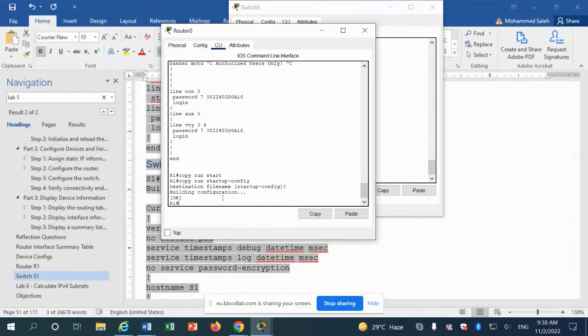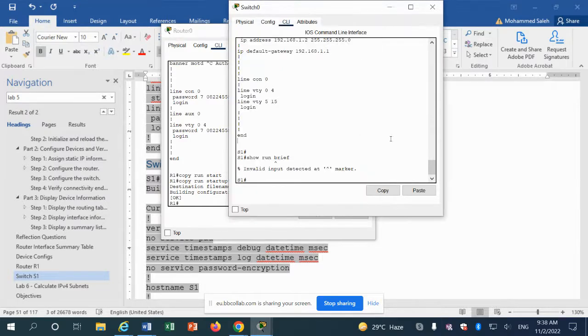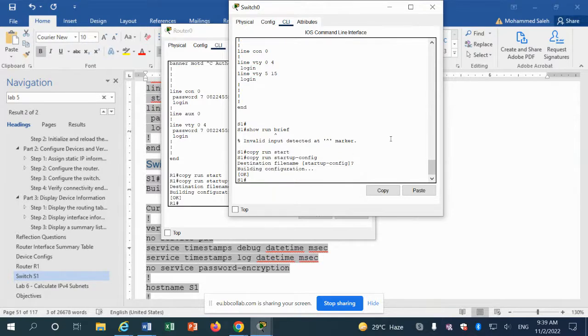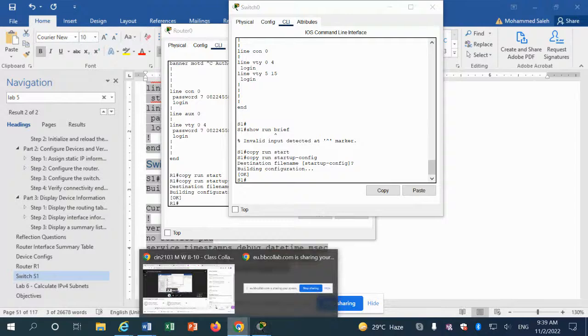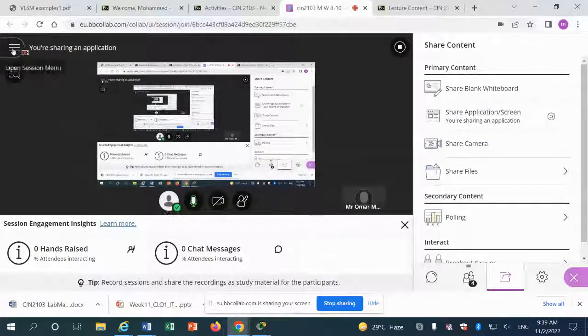You closed it without saving. Copy, look at the command here, copy run start, on the switch and on the router. Enter, enter. Okay, so this is the end of this lab. Can you please now do ping to verify the connection?